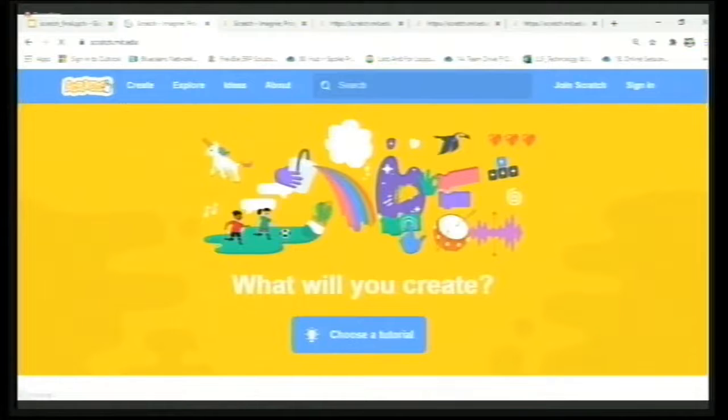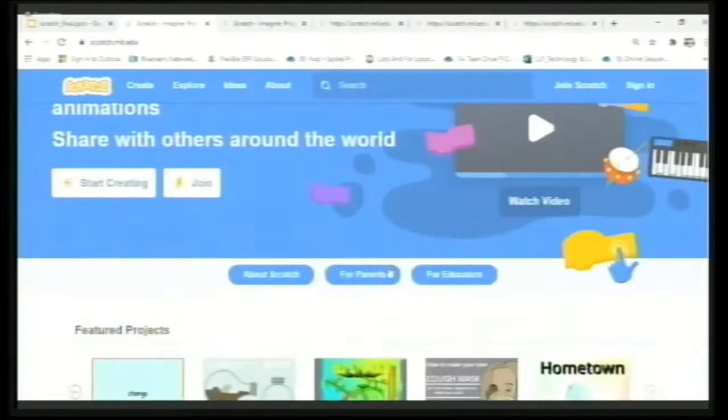So let's get back to the home page. And how is it going to benefit us? Initially the Scratch platform was developed for students to learn programming, but later the platform turned out to be so useful that parents, elders, educators, teachers, everybody started accessing it. So if you are a teacher, there is very informative information for you on Scratch.